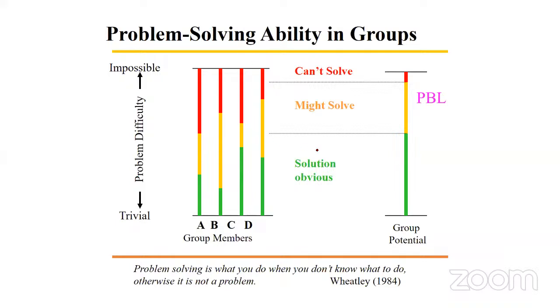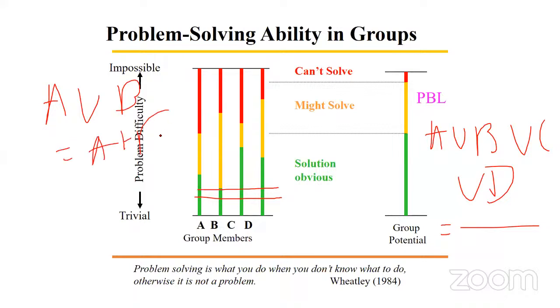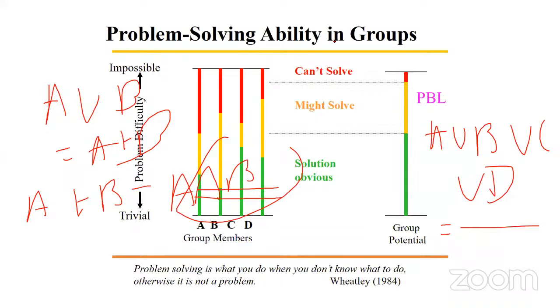Anyway, I am giving the answer because time is less. The answer is obvious. Each of the group members has some common skills. So once you take A union B union C union D, you must subtract the common things. Like for 2 sets, A union B is not A plus B. It's A plus B minus A intersection B. It is a common part. For the same reason, it is not exact summation.